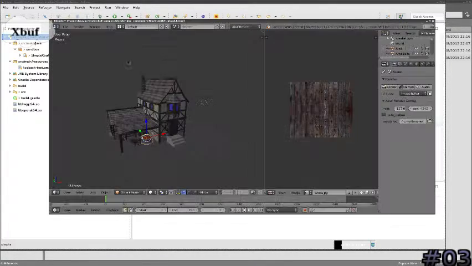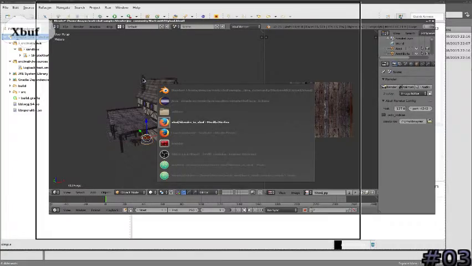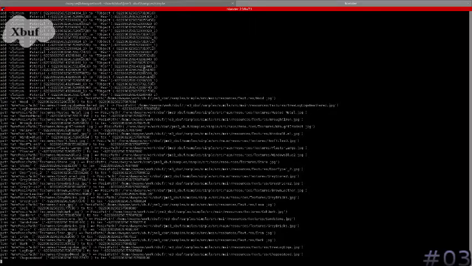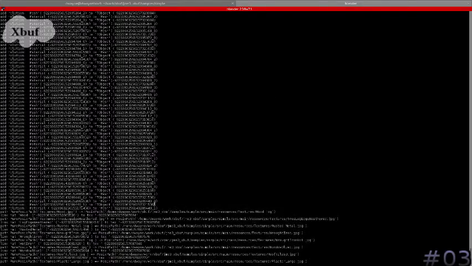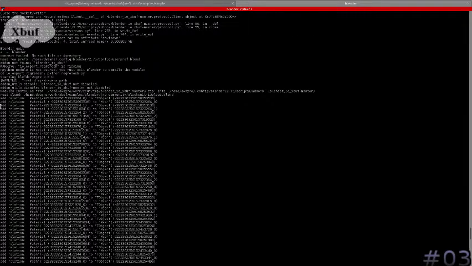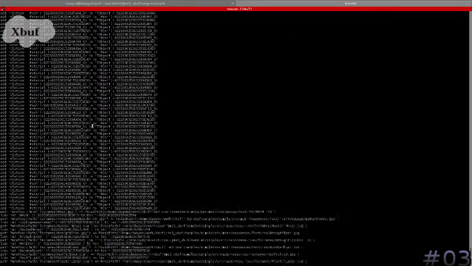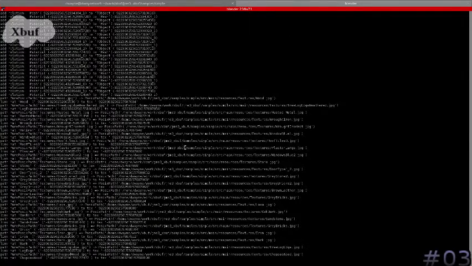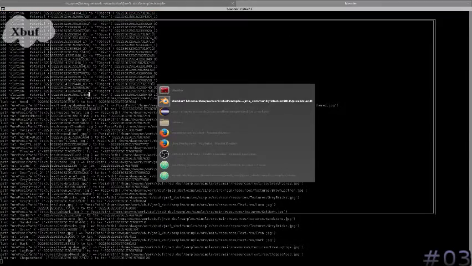Export. Okay. I don't see an error message. It's a development version, so I log a lot of information on the console, all the relations between materials and meshes, the textures exported, etc.